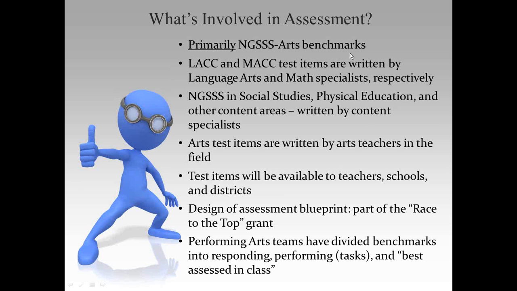First of all, in the course descriptions, which we'll take a look at in a few minutes, almost every benchmark in the course descriptions adopted by the state, I would wager 85 to 95% of the benchmarks and standards in any given course description, are arts benchmarks specifically. The Common Core test items, you need to be aware, are written by language arts and math specialists respectively, and they're written for language arts and math. The NGSSS in social studies, physical education, and other content areas are written by content specialists in those areas as well. Likewise, arts test items are written by arts teachers in the field, just as you would expect.